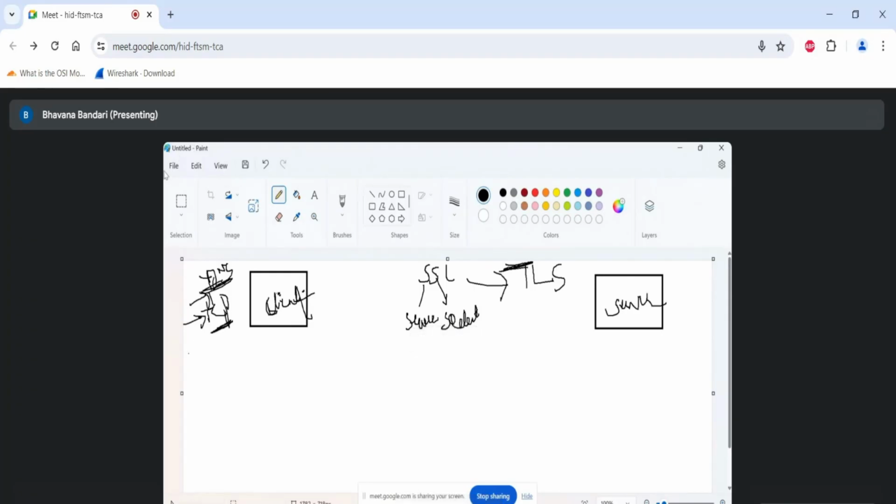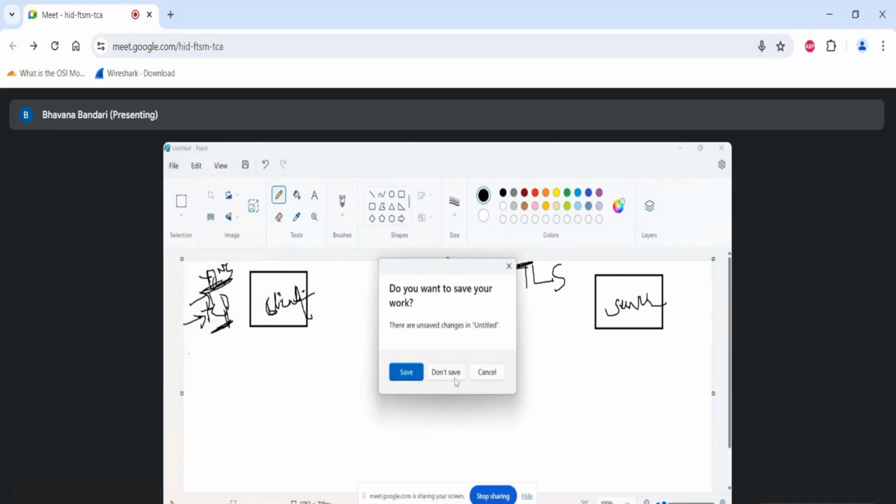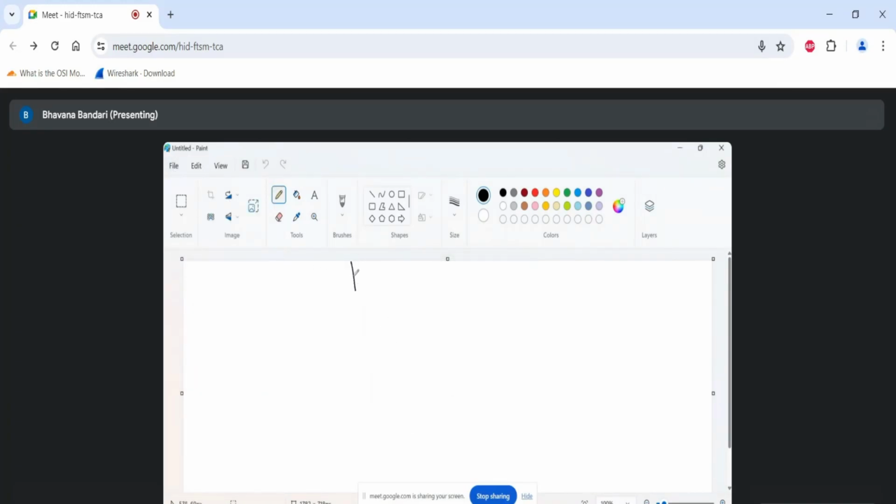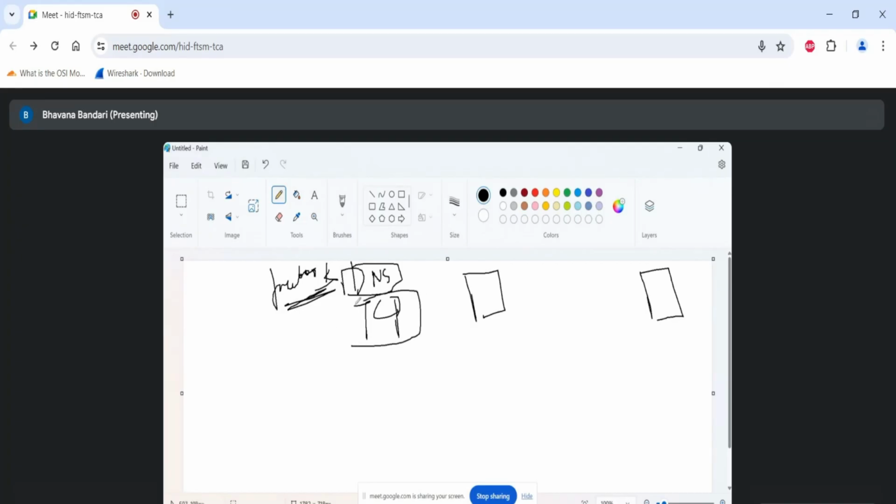So yeah, let me do one thing then. First, let us discuss TCP. So that could be great. As I mentioned, the first check is DNS, and the next check is TCP. So let us take the client here, and this is the server. Once I have an IP address of facebook.com, now I have to establish a communication with Facebook to exchange data. So how will I establish a communication with Facebook? That is through the TCP three-way handshake.